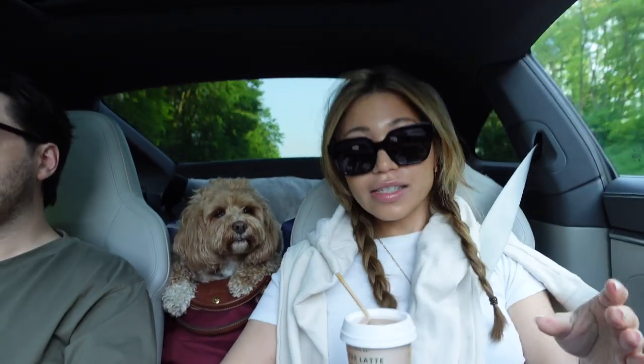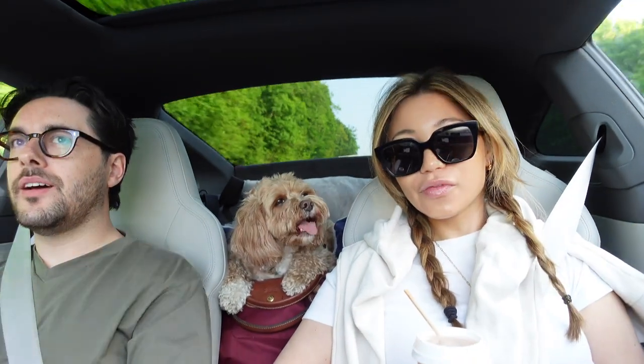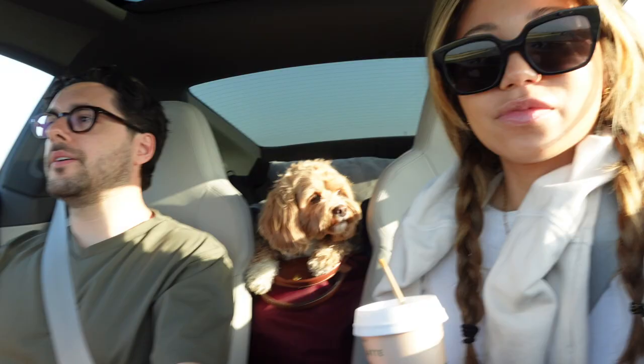Yeah, I have to make the disclaimer that Rhubarb is strapped in. Her car seat is seat-belted in, and then she is plugged into this... Her car seat is strapped around the rear seats, so it's locked in. And then she's plugged into the seat herself. And then she's just lying on top of my luggage. Oh my god.